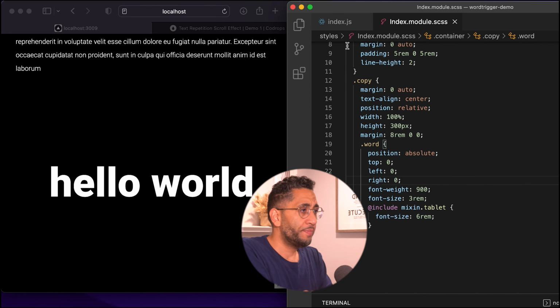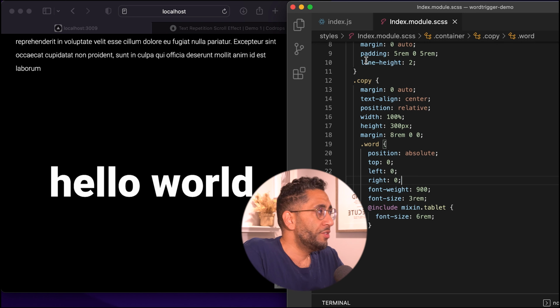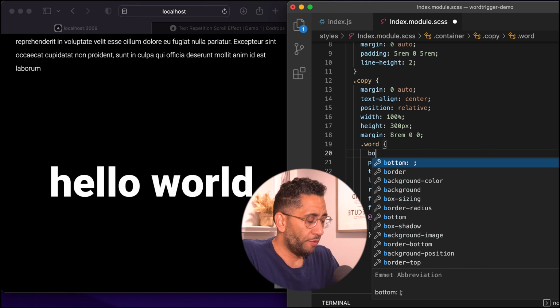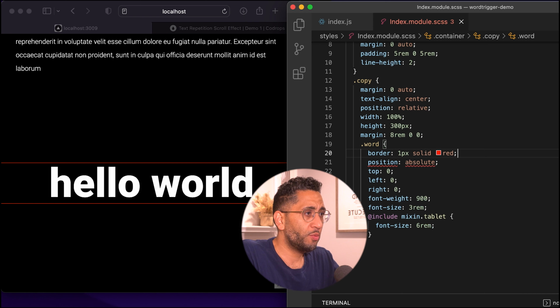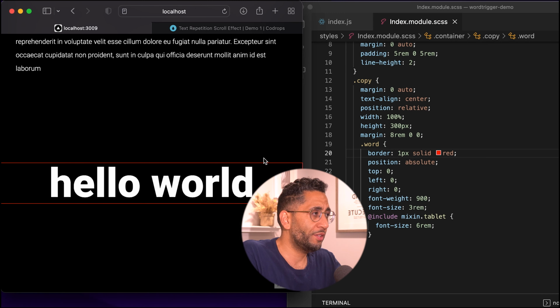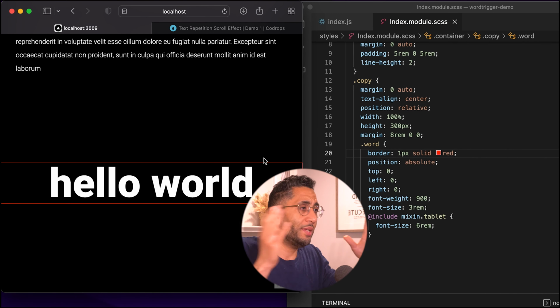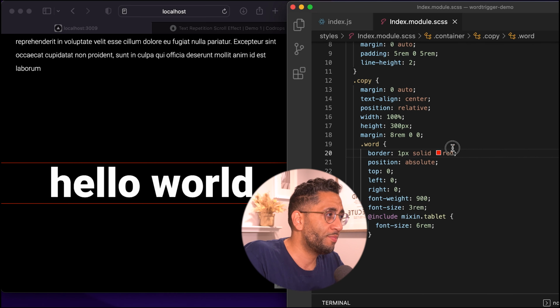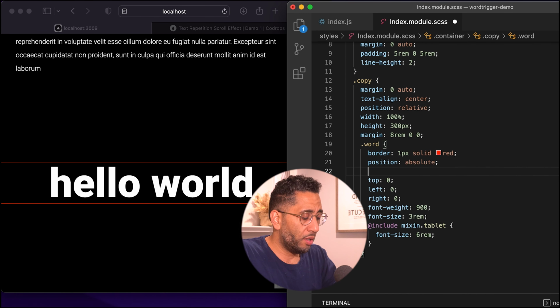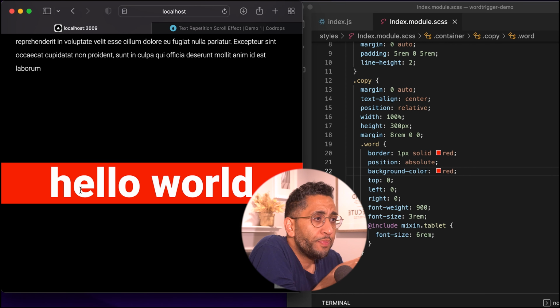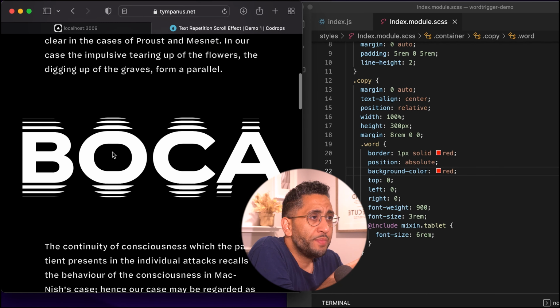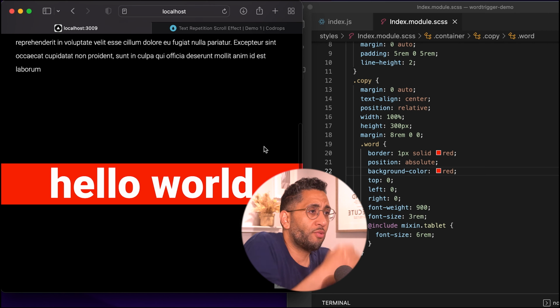So we got this in the center, and let's give this a border for now, just so I can see what I'm working with. Border 1px solid red. All right, I just want to see the word. Okay, cool. I don't really care about the left and right. I don't need it to be contained in any way, so I can let it spread out. And I need the background color to be right. It's not going to be red, but if I look at this, it's being cut, right? It has a background so that it keeps cropping itself.